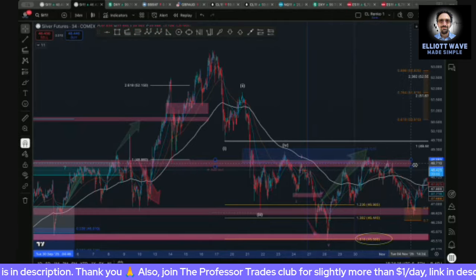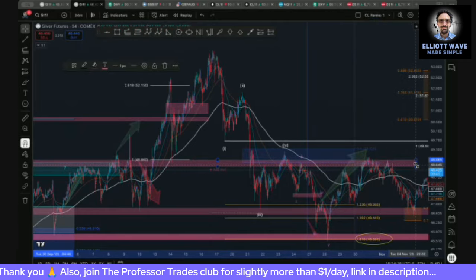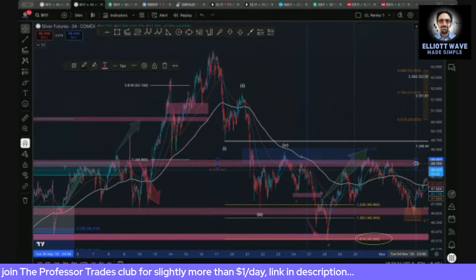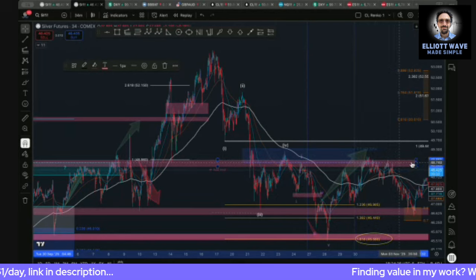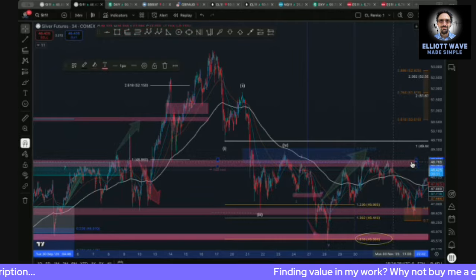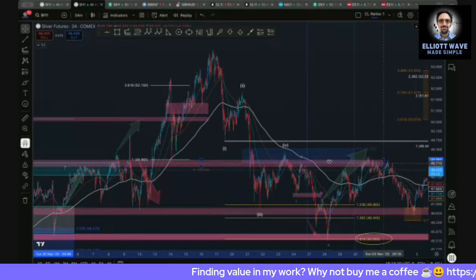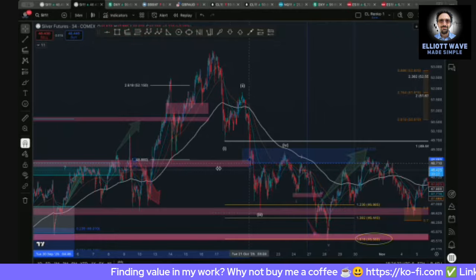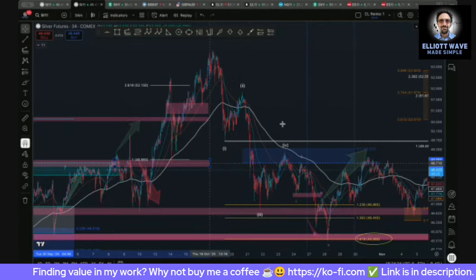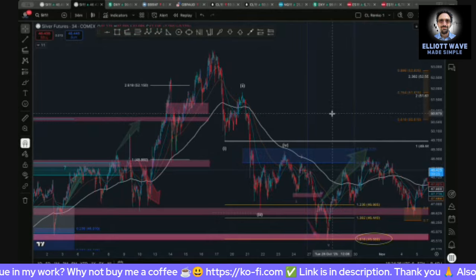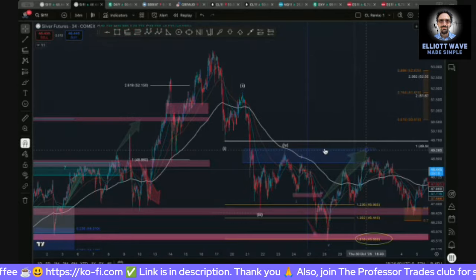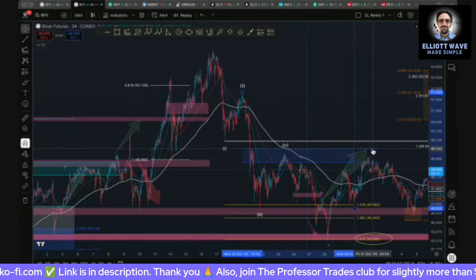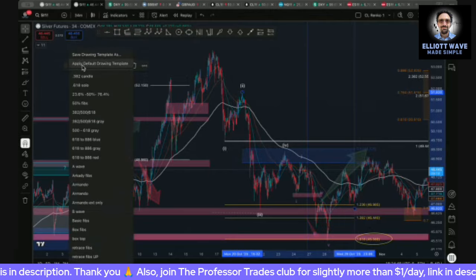This zone seems to be a little less impactful, but at the same time I say that, you can see that this zone, depending on how meticulous you are, price is coming into the general region of this zone if I drag it over. But the zone I prefer is my more sophisticated, more detail-oriented zone of the wave 4, which is almost always going to be between the 236, the 382, and the 50%. And that's what these blue fibs are. Let me make those brighter so you can see them.